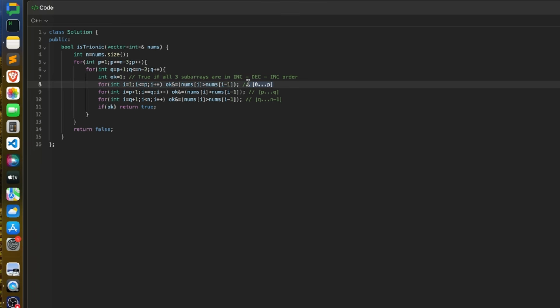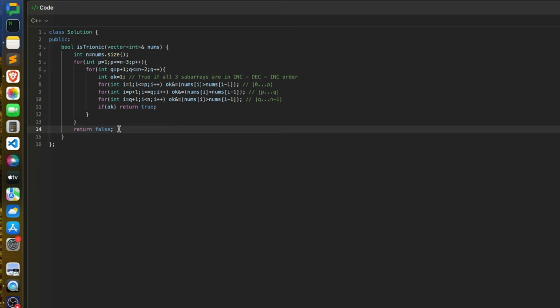So this is for 0 to p, and for the next one I'm checking if the next number is smaller than the previous number, to check if this is in decreasing order, and for the last one, to check if the last subarray is in increasing order, I'm just checking if the current number is more than the previous number. If you get OK, then just return true, and if you didn't get any trionic subarray by choosing all possible combinations of p and q, you have to return false, right?